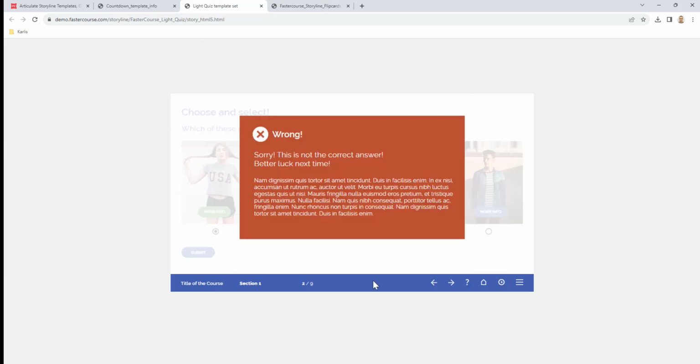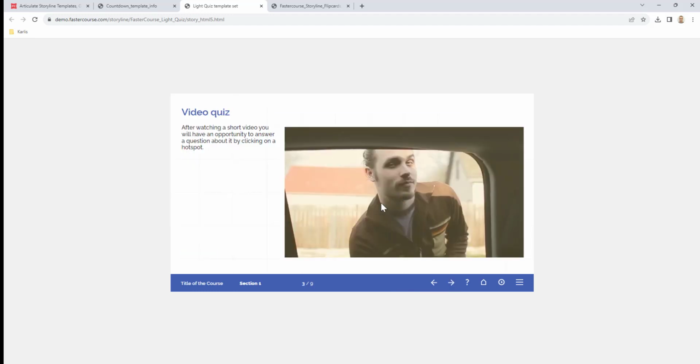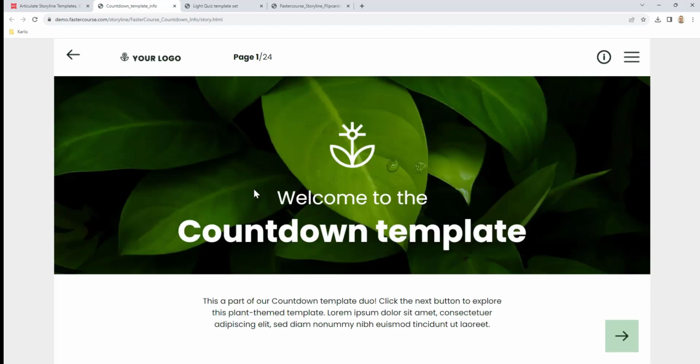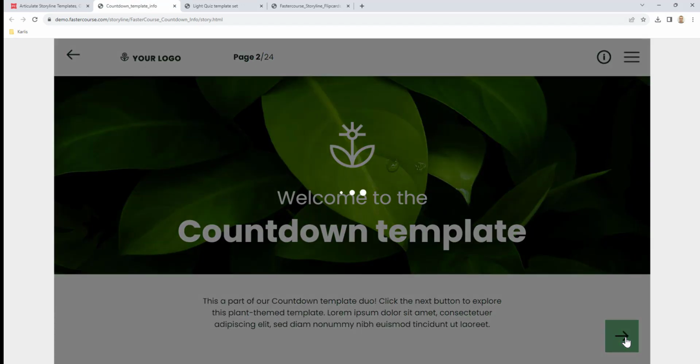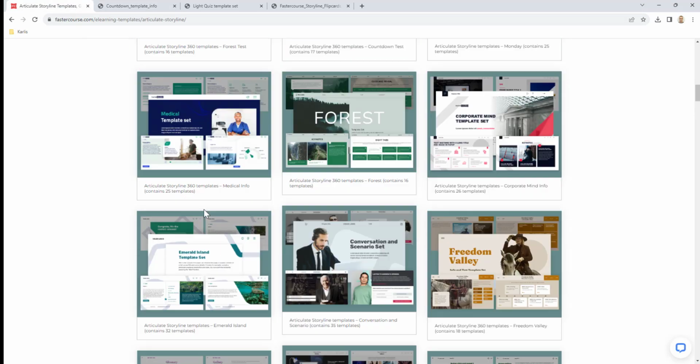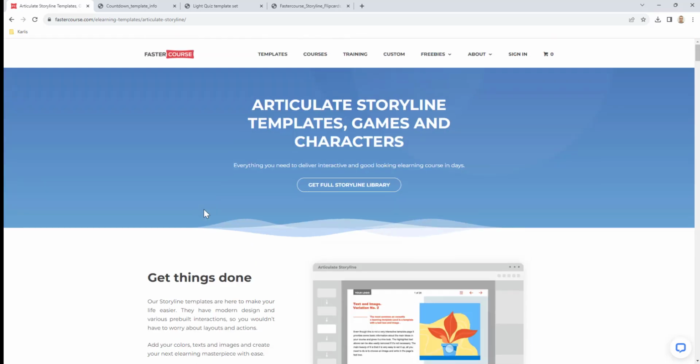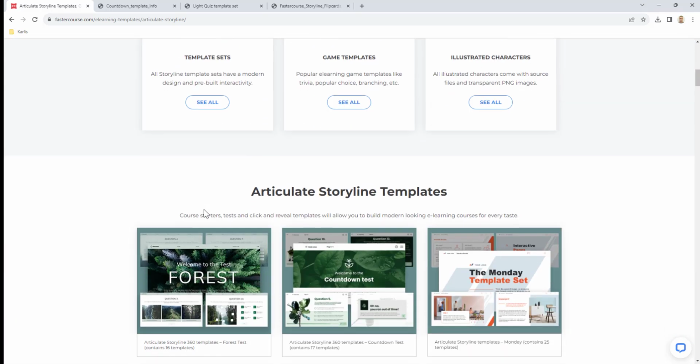This is just the way our website works. And here's another one, countdown template info. So you can really quickly go through all of our templates, and it's completely free. But of course, if you want to have the source files, you will need to purchase access to our library. Okay, so far so good.